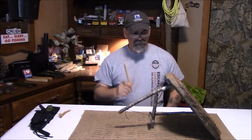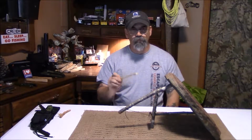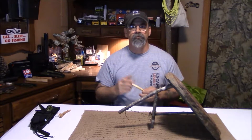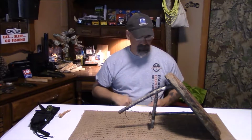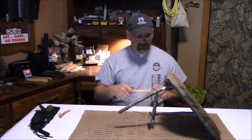So, to show you really quick, you see the setup here. It's not complex. It does require cordage. I'm just using some regular bank line. It does require cordage, so if you have no cordage, you really need to look into doing a figure 4. I'm going to trip this and show you what I mean, and then I'll show you a fairly simple way to set it back up.